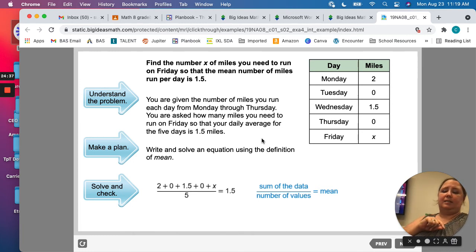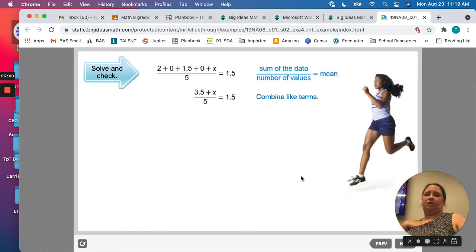Okay? So here's your equation. We need to add them all up plus the variable one that we don't know and divide by how many? 5, because there's 5 different days in a week, right? So in this case, how would I solve for x? We need to move everything away from the x in order to solve for it, right? So I need to get rid of that ugly 5 first. What kind of math is that 5 doing right now? It's division. So what's the opposite of division? Multiply. So to move the 5, we multiply.